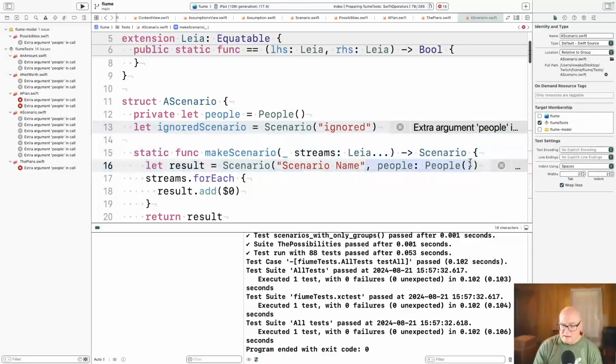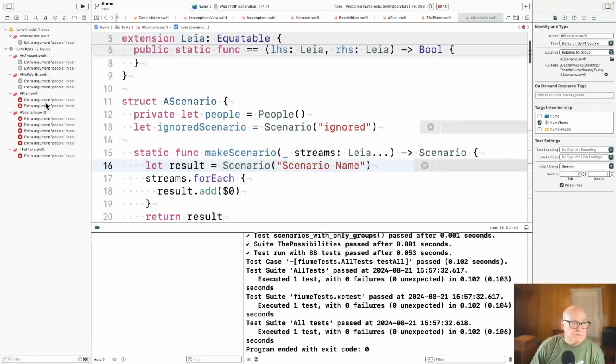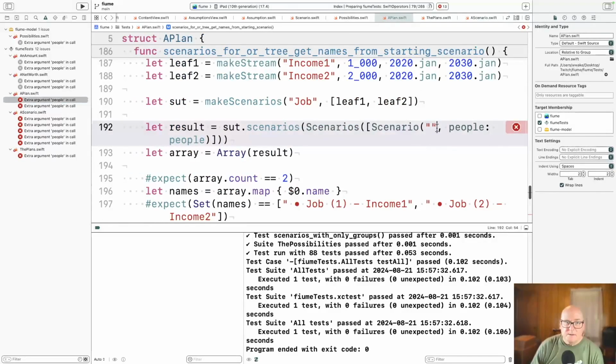And I can't just generically get rid of it because there are things that still use it, just not on scenarios.